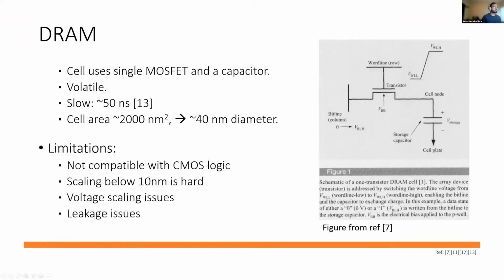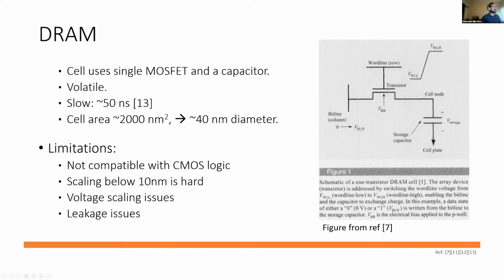So first going over DRAM. Here on the right, you can see a picture of the overall working cell. It consists of a single MOSFET transistor and a capacitor. The information is saved in the capacitor as charge. It is volatile, so you need to refresh the circuit every time because the capacitor discharges. So if you want to conserve your bit, you need to refresh to charge the capacitor again.